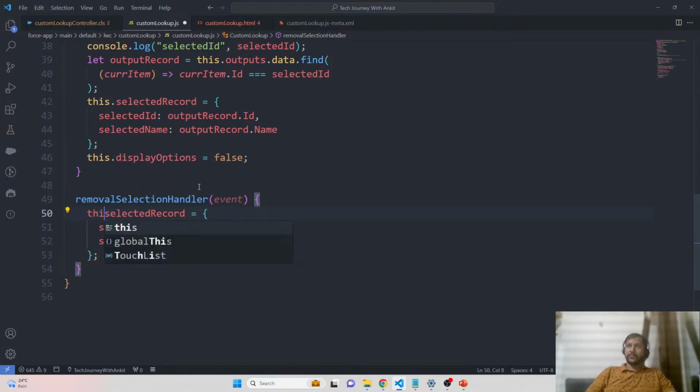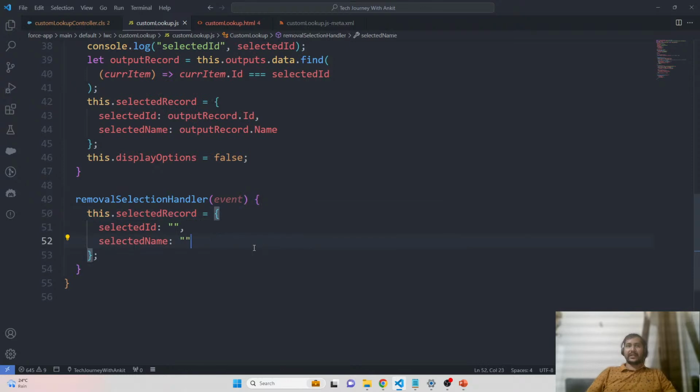So here I perform the this.selectedRecord operation, and I am clearing the record. With the display options, I believe it will be false only, but for the safer side, I will initialize this to false again. Actually it is not required, by default it will be false only. I'm just doing this for the safer side. Okay, let's deploy this and check this functionality.